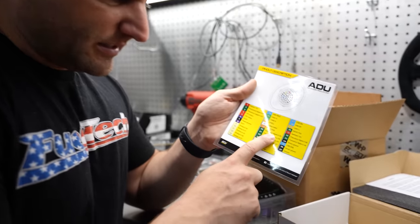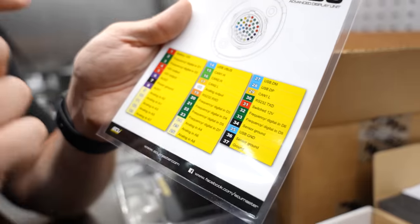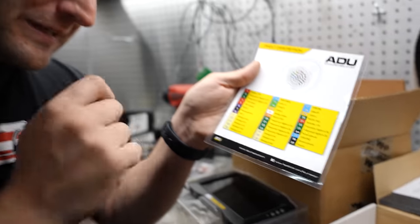And I'm going to add a couple of these frequency digital in. The important part is any sensor going to the dash is not going to the ECU, so it cannot be used to make decisions on the ECU. But what it can be used for is to make decisions on the power distribution module. This is an amazing discovery for me.